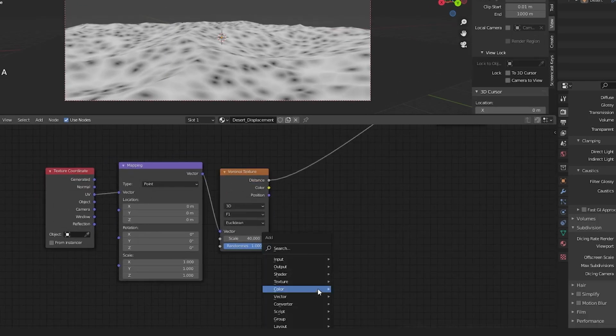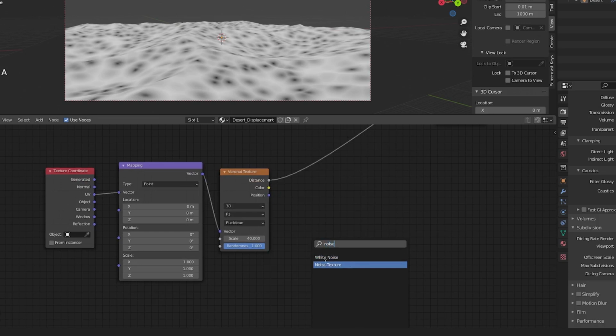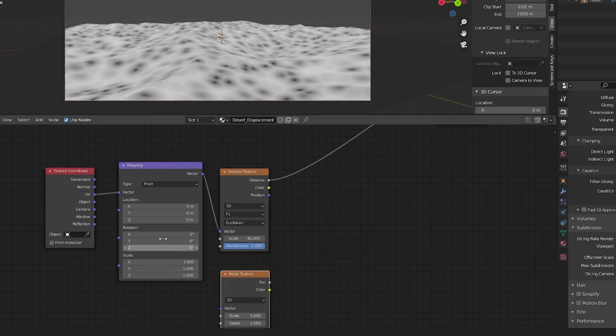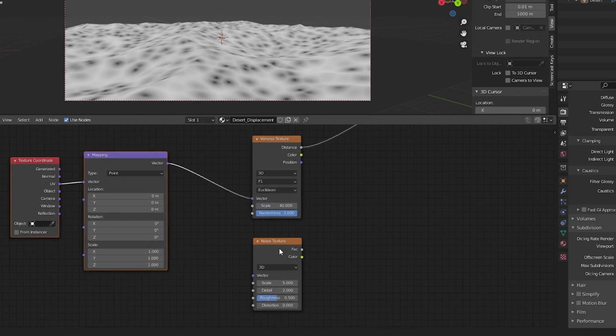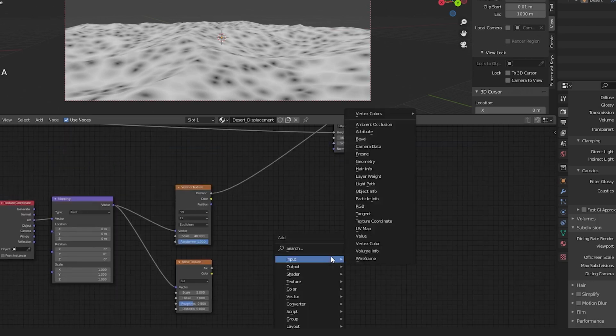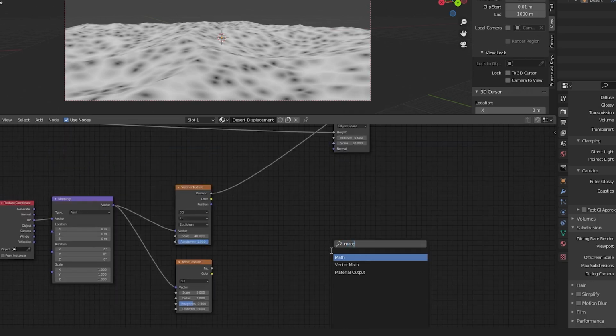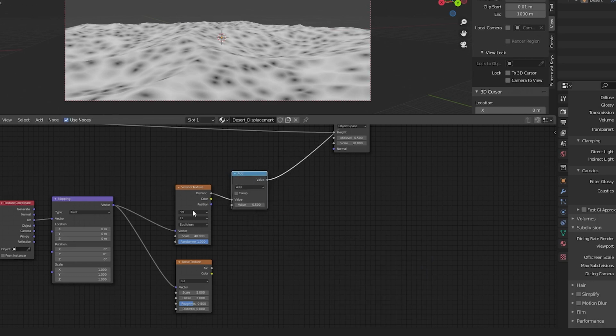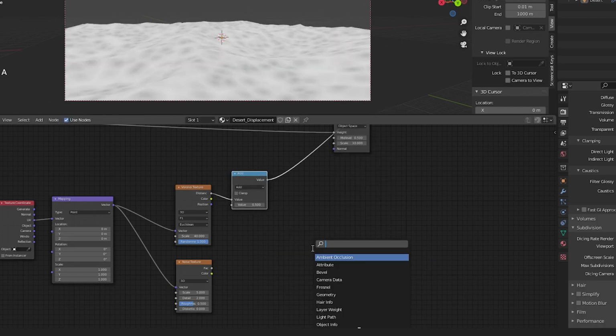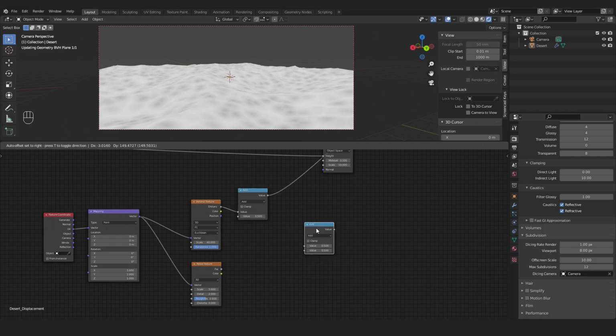And let's add another noise texture, just to add more variety to this. I think I don't need an individual mapping node for this. I will make the Voronoi texture and noise texture both use the same mapping network. And let's first of all mix them. Shift A, and let's add a math node after the Voronoi texture just to control it. Then Shift A and add another math node and put it right here. And I will multiply this setup, which is this one, with this setup right here, which is the noise texture.